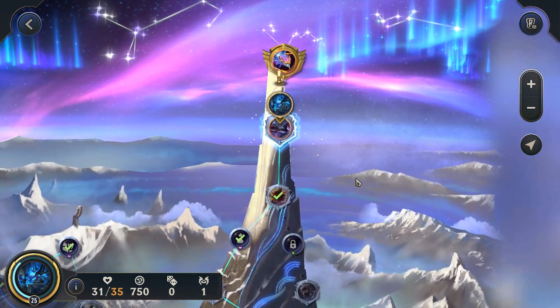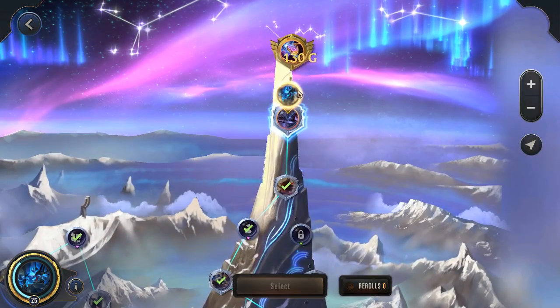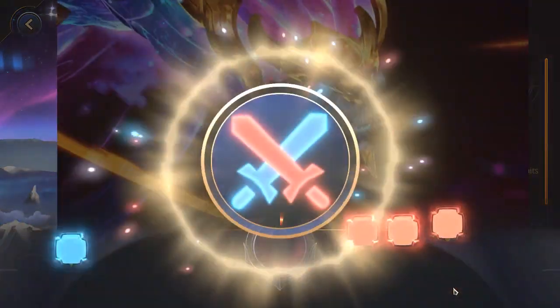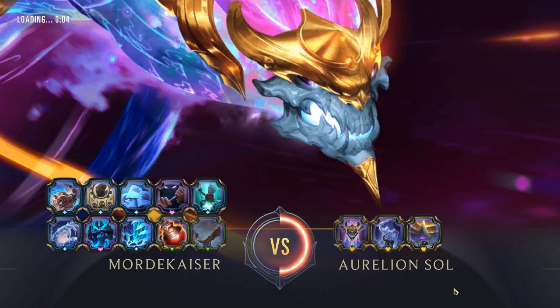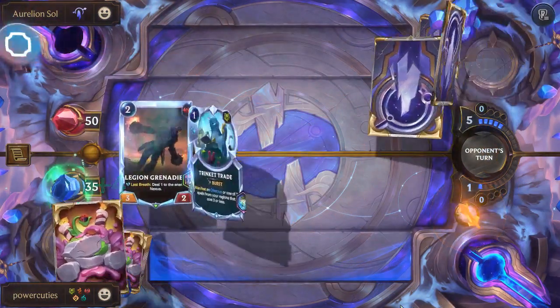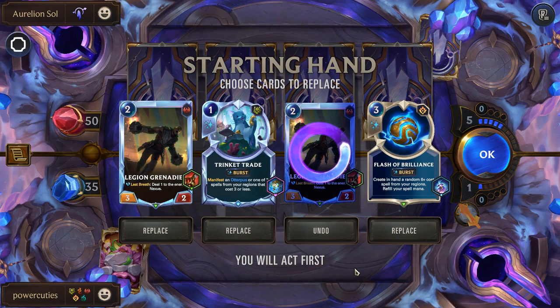All right, Aurelion Soul. Show me your power. Overwhelming. Okay, power overwhelming is very acceptable. Okay, come on, game. Come on, we can do this. We can do this. We just have to do 50. We just have to do 50. We're at full HP.